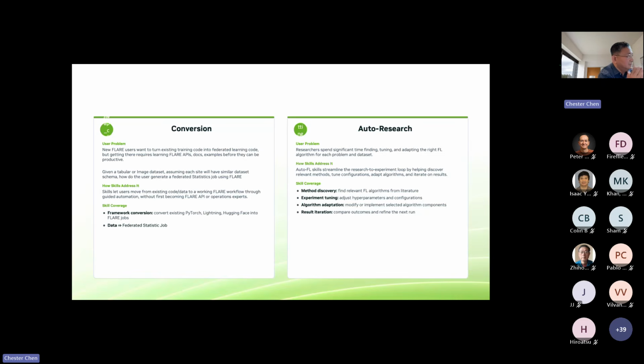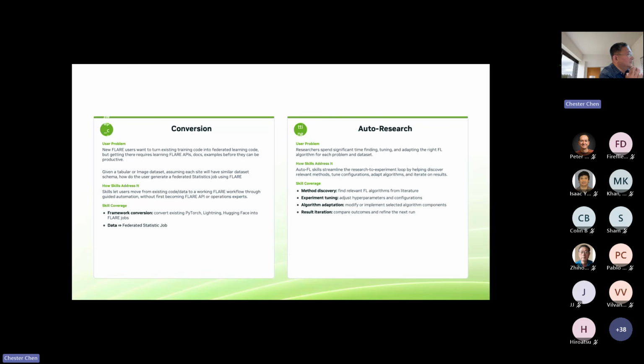In order for an agent to behave correctly and efficiently, we need to develop agent skills. There are two categories of skills we develop. The first category we call conversion. The second is for auto FL or auto research, which Holger will talk about. I'm going to talk about the first part, conversion.